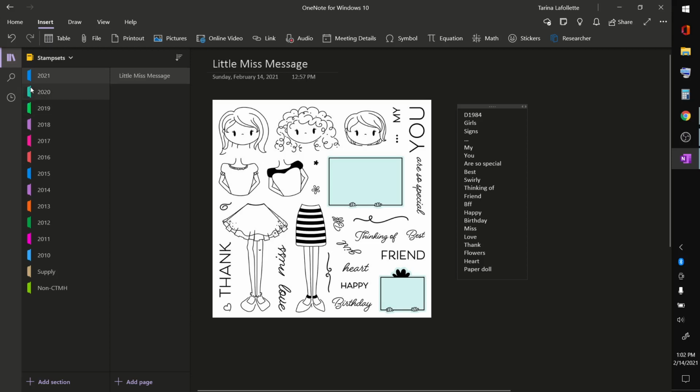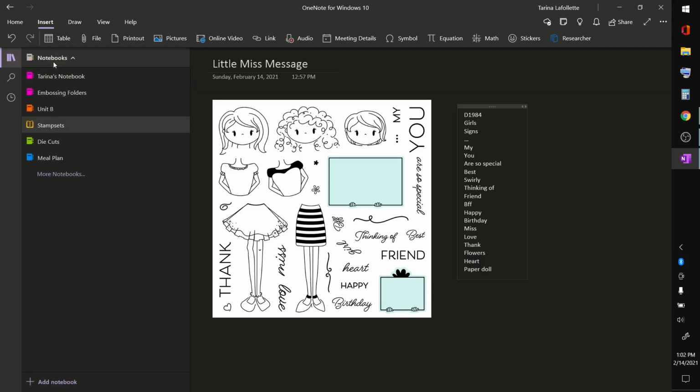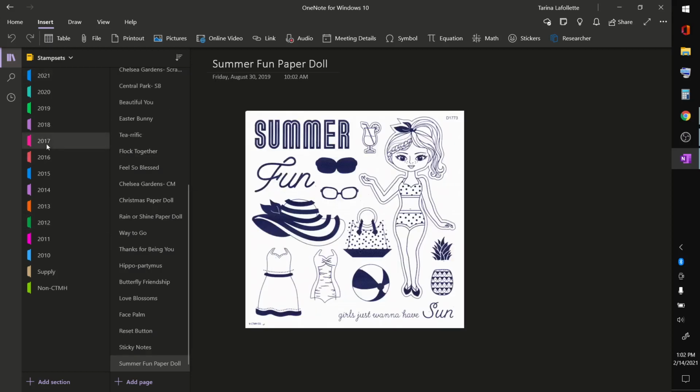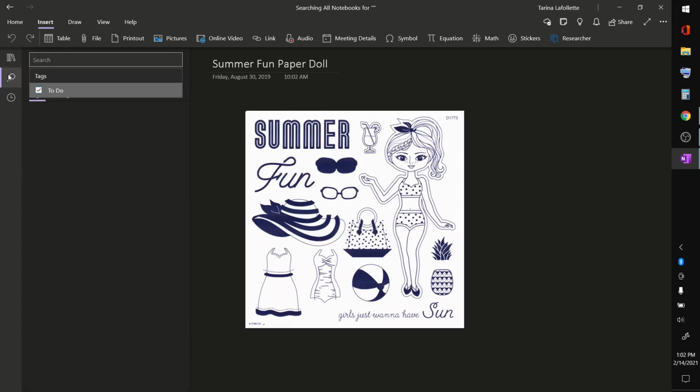And then I'll just go somewhere else in here. Let's say I just opened up my OneNote and I want to search for paper dolls. So I'll come over here to this magnifying glass, type in doll.